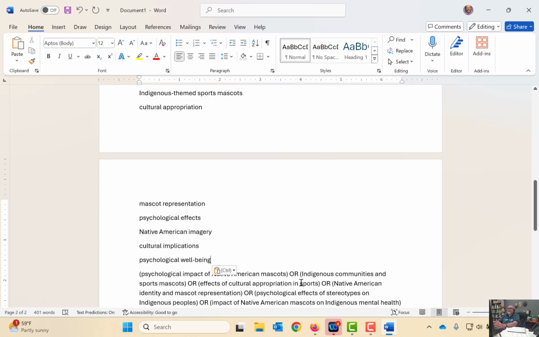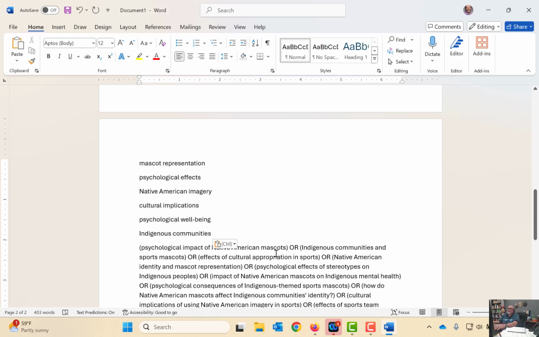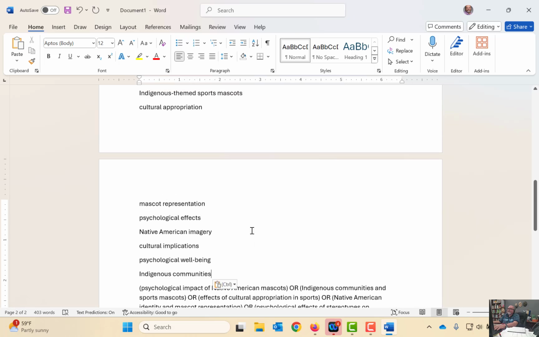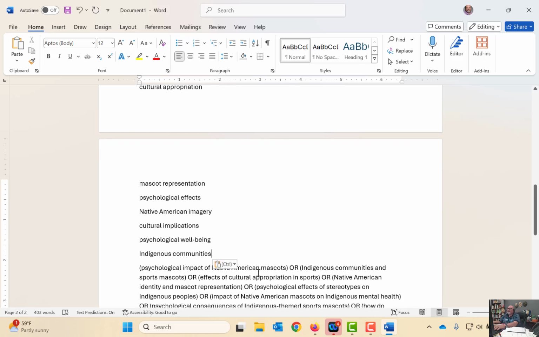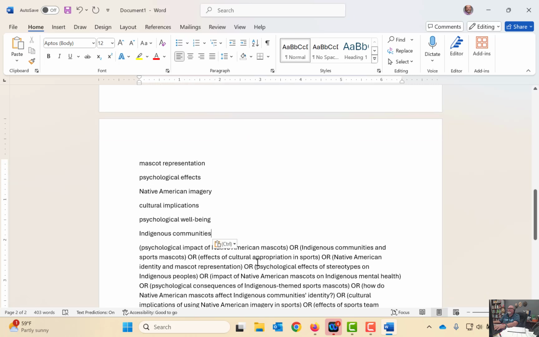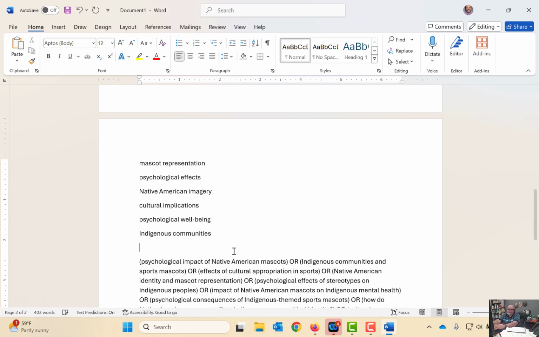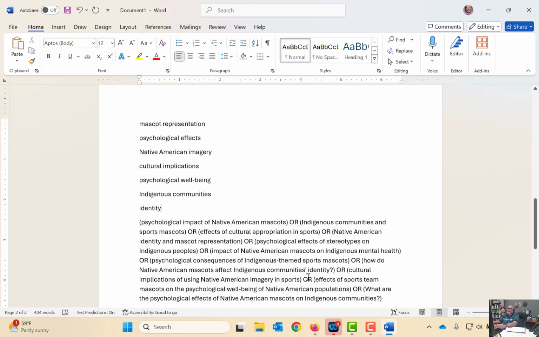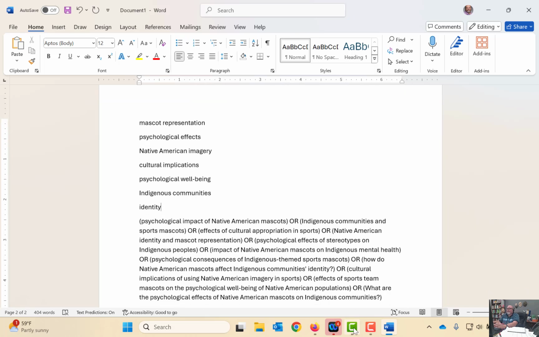And again, if you haven't thought indigenous communities, you can also do that. I think one of the things I haven't got in here is cultural identity or something related to identity. So you can do all that.